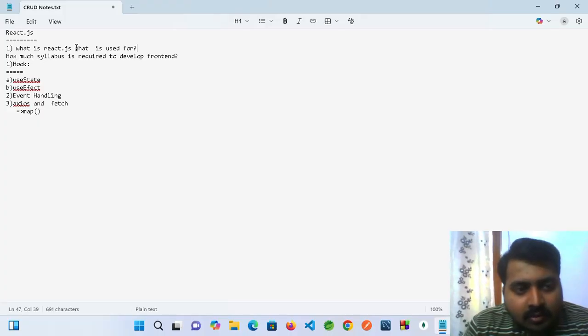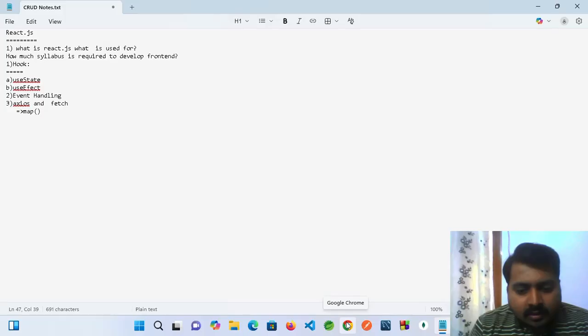What are components? Whatever content we write and whatever files we create, everything is known as a component. You are on a website and can see all these things.